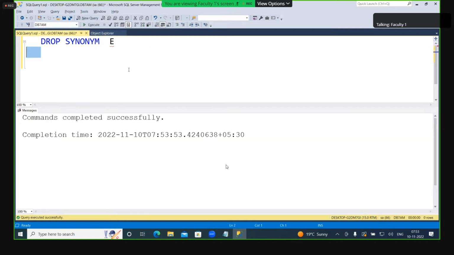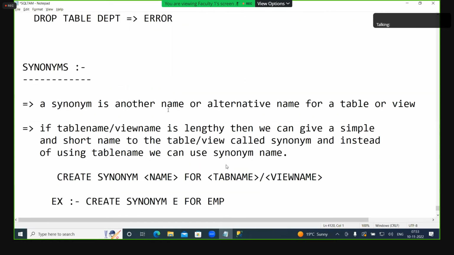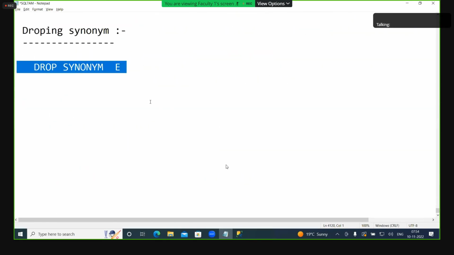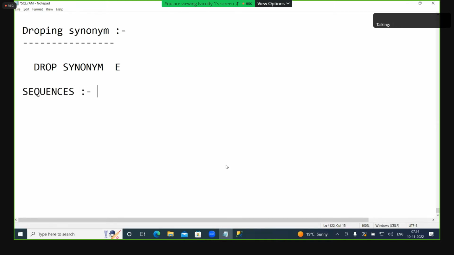Okay, now the next one is sequences. What is a sequence, and what is it for? A sequence is used to generate sequence numbers 1, 2, 3, 4, 5.